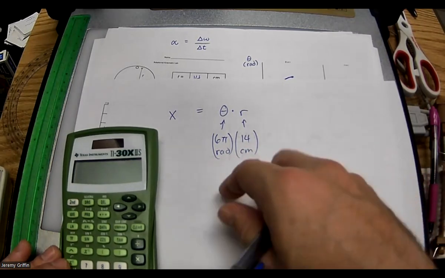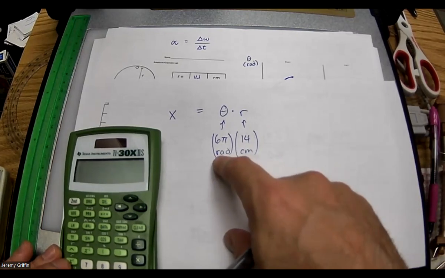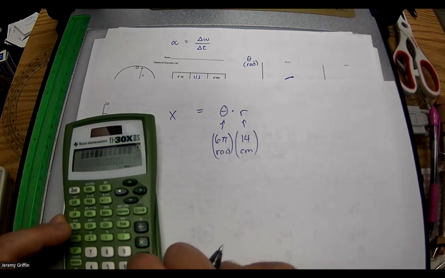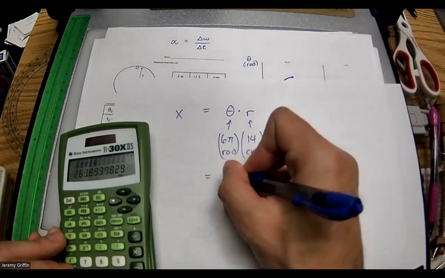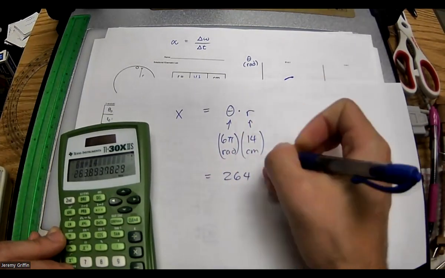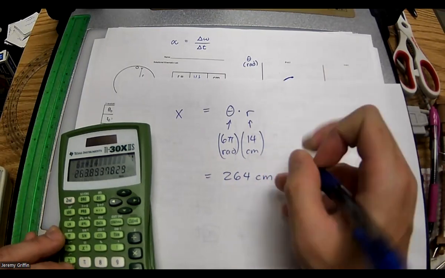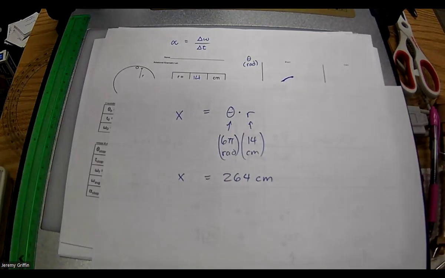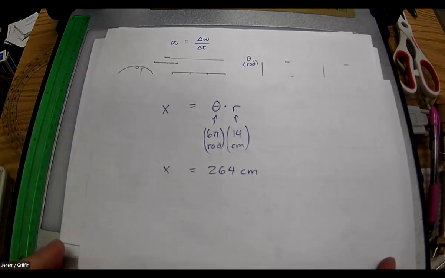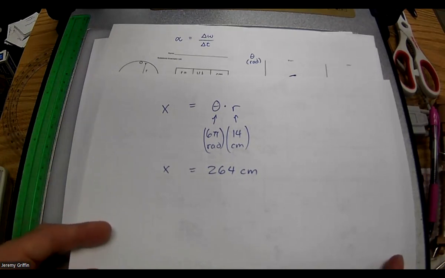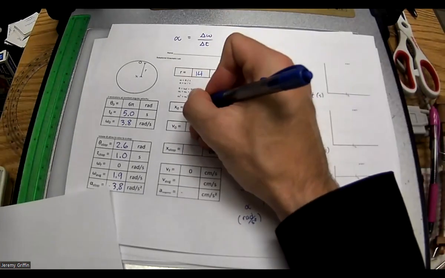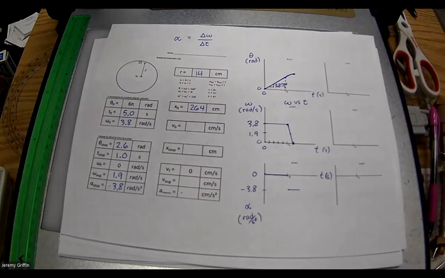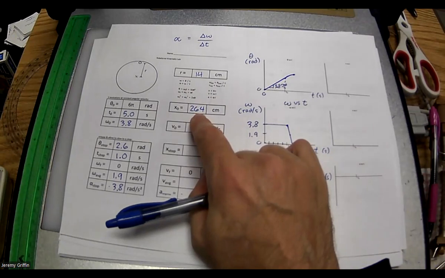Normally your units are pretty straightforward. You multiply or divide stuff, and then you just stay around. Radians can be a tricky one to keep track of. But I'm going to go 6 pi times 14, and the number I'm getting is 264. And that would be just plain centimeters. That's the distance x that coin went during the first 3 revolutions. Is that all right? 6 pi radians times 14 centimeters. I could say it went 264 centimeters. It's a pretty good distance, right? That's a little over 2.5 meter sticks.